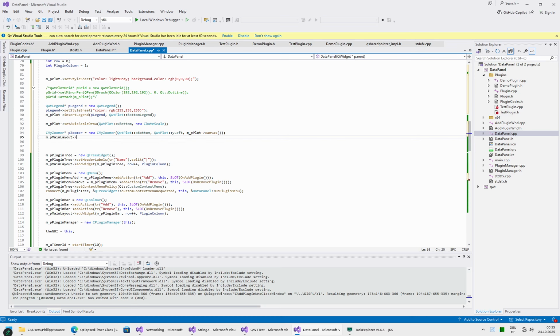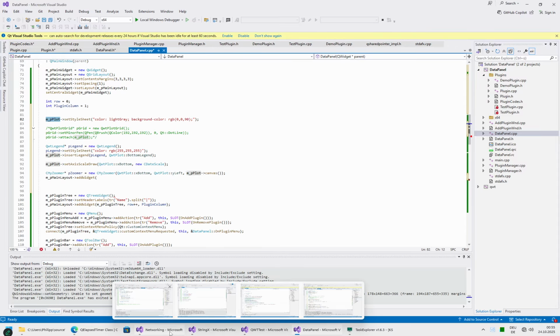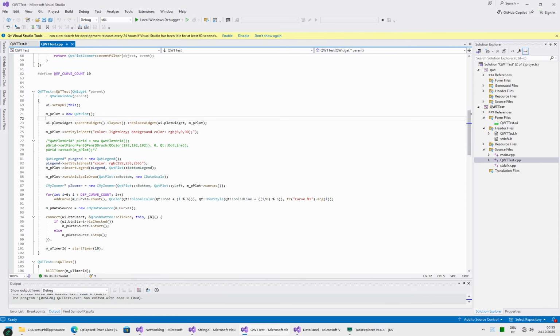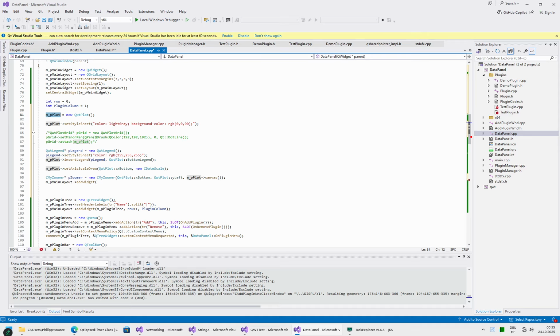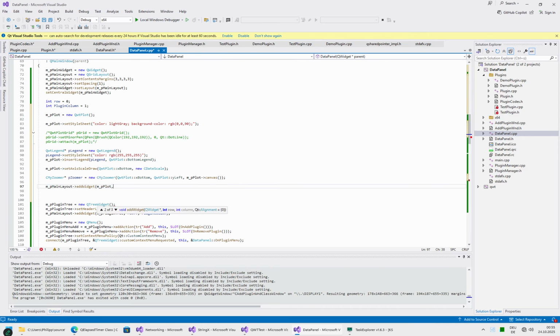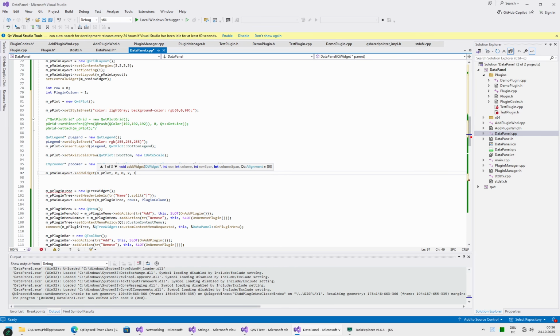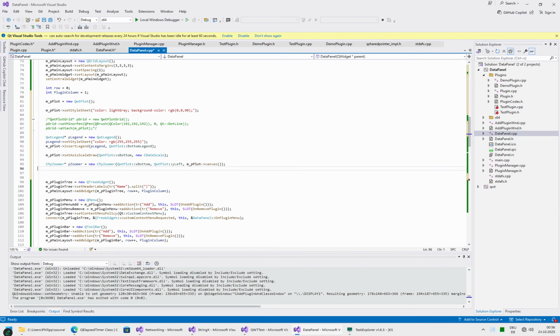Main layout, add widget. That will be this. We didn't make a new plot. That we will need. So here, comma, row null, column null, row span 2, column span 1. Because we have here added a few things, although we could even do it a bit smarter.